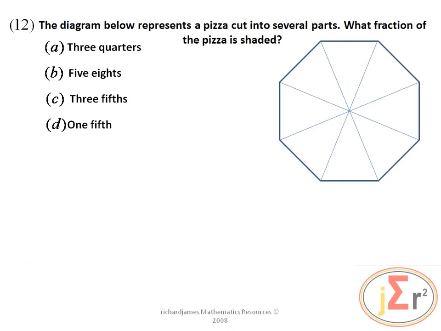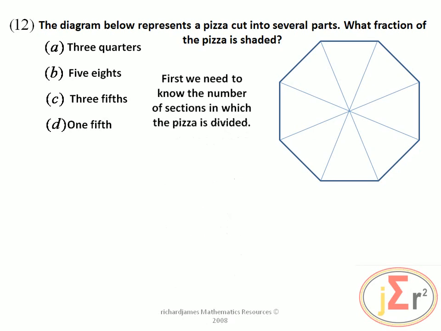The diagram below represents a pizza. Now, Jerry, you must be enthusiastic about solving this problem because you will get the opportunity to eat the pizza after we have finished solving the problem. First, we need to know the number of sections in which the pizza is divided. And of course, we are going to count them.